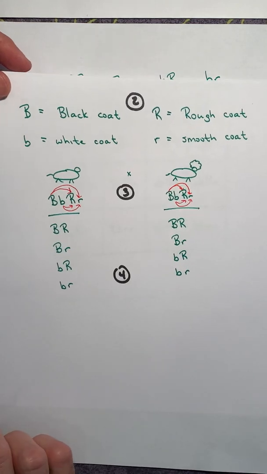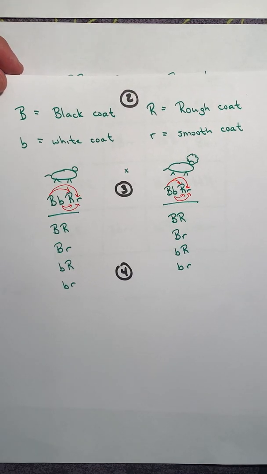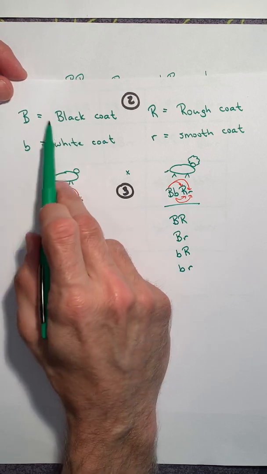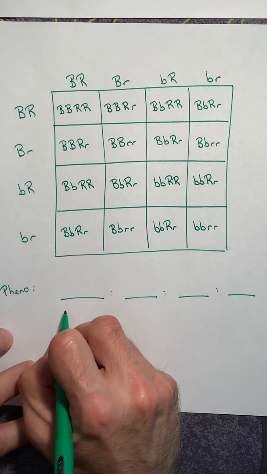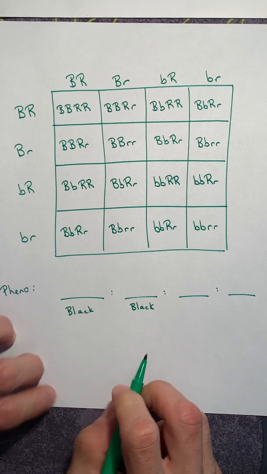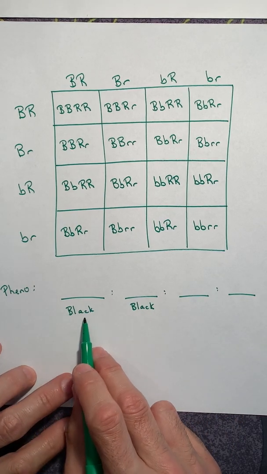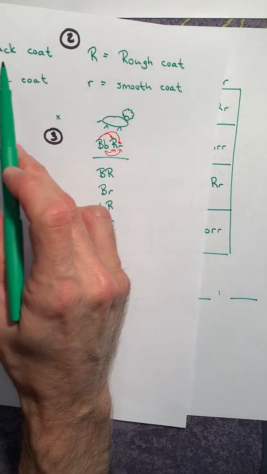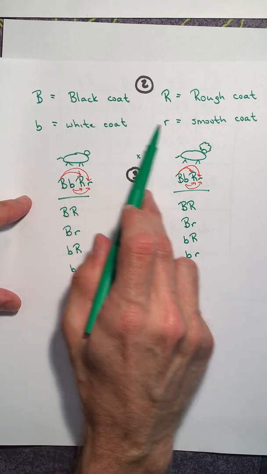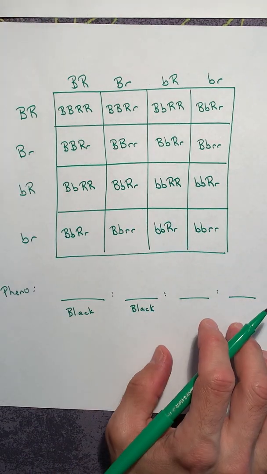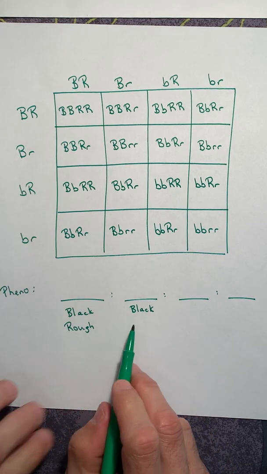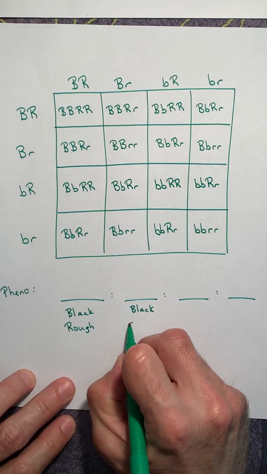So there's 4 choices. And you say, well, how do I know what 4? You go back to when you defined your alleles. The first choice is black, okay, because this is the dominant condition. So the offspring could be black, but there's two choices for what could go with the black fur. It could be black with rough, or it could be black with smooth. You write the rough first because the problem told us that rough is dominant. So you have black rough, and then black smooth.